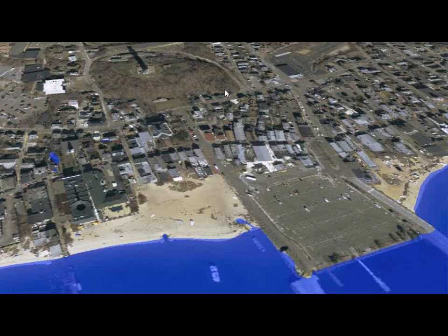Now, this is being done in Provincetown, and what we're looking at is actually a simulation from the model that is being used. So this is looking over the area from Provincetown Harbor, if you're familiar with it, on Cape Cod. And you can see, as I click here, the water, you start to see some inundation based upon different water elevations. So the blue are the low spots. And obviously, you're not seeing a connection here with the coastline, but there's potentially areas of inundation. That's just because they're low elevation. But we have to go forward a little bit until you kind of see a connection start to go.